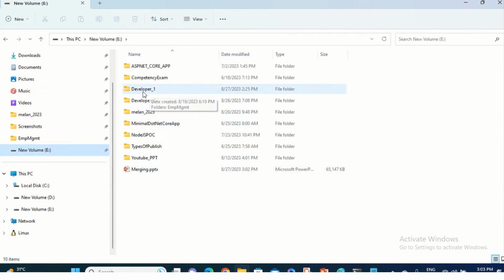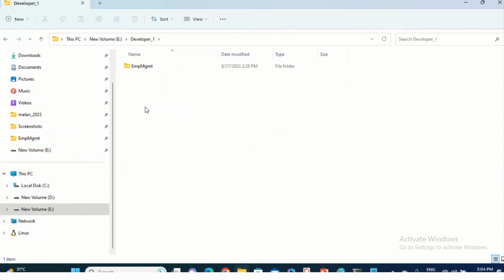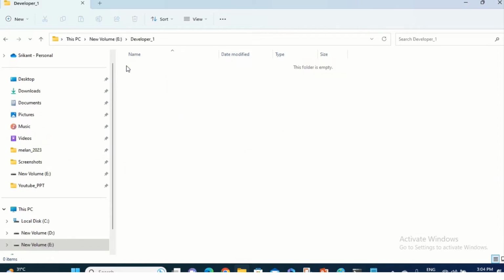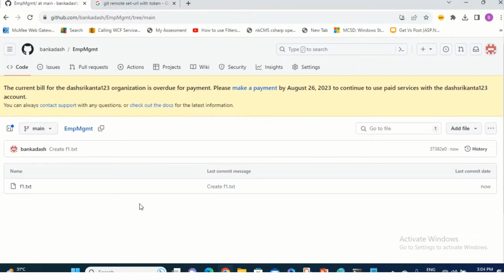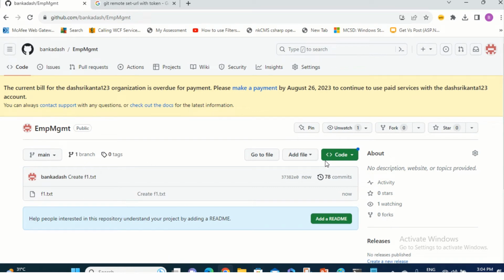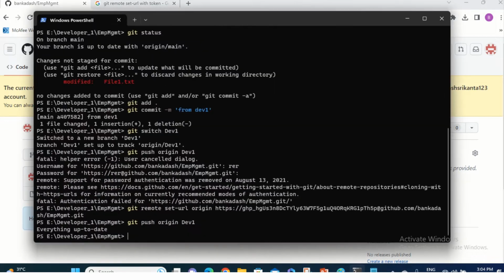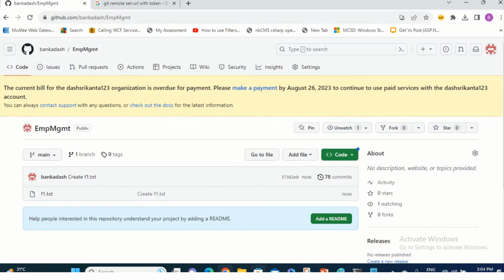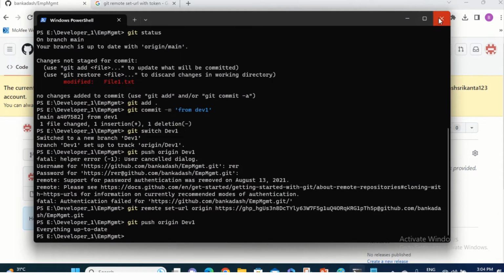Now I will work as developer 1. I will take the content from the main branch to work as developer 1. So I remove this.